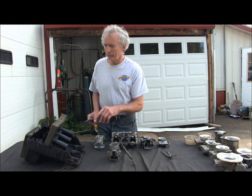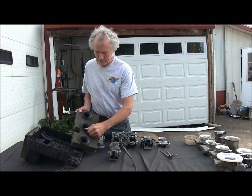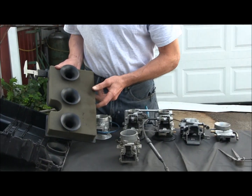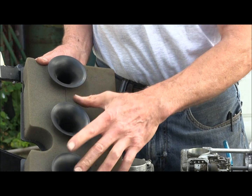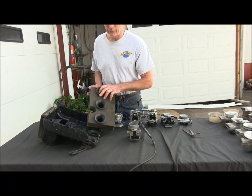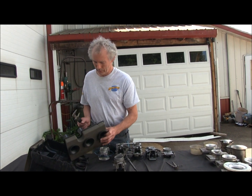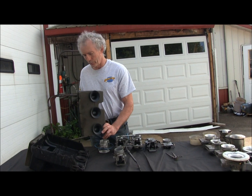This is actually off of CK3. If you look at the air horn — ram tube, velocity stack, whatever you want to call it — this is only 28.3 millimeters, three of them. The stock sled has three carbs at 38 millimeters. So your first thought is, how does it work? Well, if you come to this end, we're down to almost 40 millimeters — 39.9.